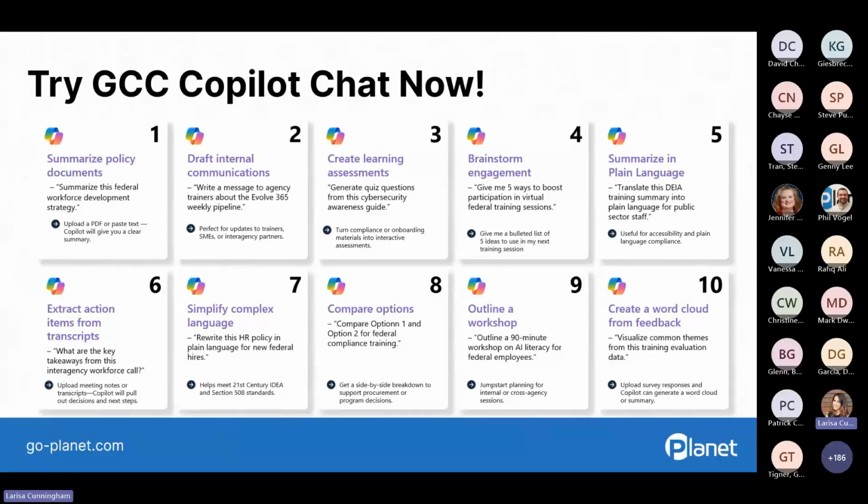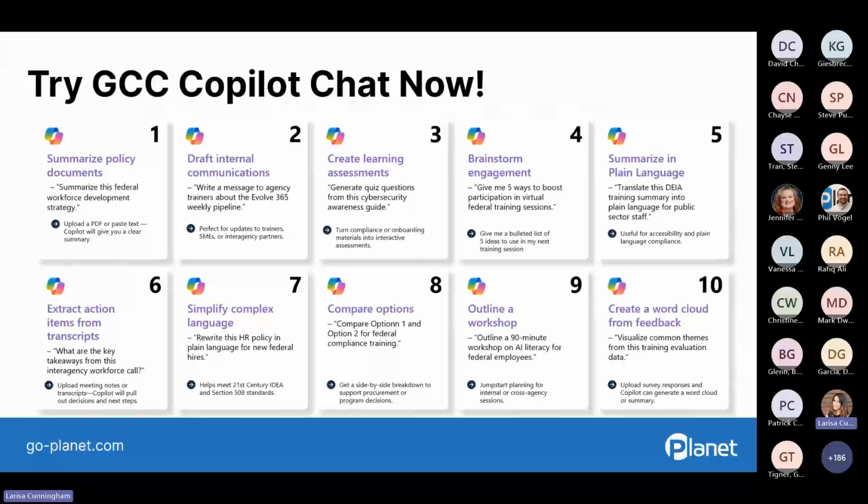But just to give you some inspiration on how this might impact you, you can use Copilot to do things like summarize documents. Maybe you were shared a really large PDF, Word, or PowerPoint document. If you attach that document to the chat that we're just looking at, you can just ask Copilot to summarize it and give you some of those key points. You can ask Copilot to draft internal communications, whether that's an email to share a policy update or change, or maybe an organizational change, anything like that.